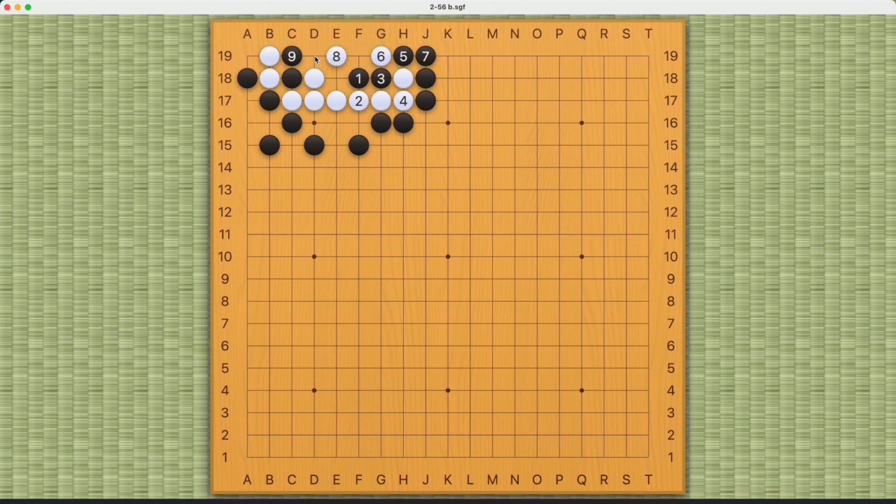White has to choose. If it captures here, black can capture number 6. If it chooses this side, then black can kill this white. So overall, pretty easy, especially 1, 3, and 5 are must plays for black. Now, as long as black is careful, black should be able to find this move at C19 to kill white.